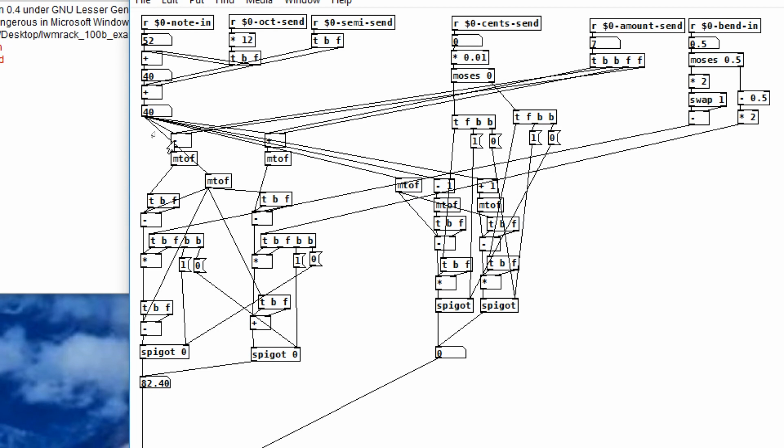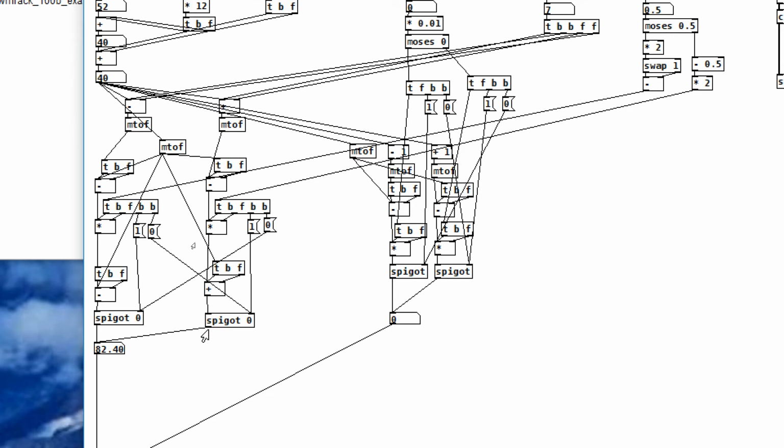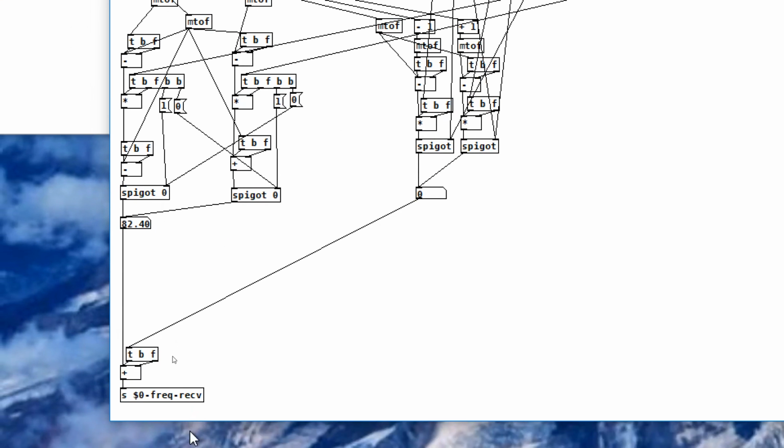So after that happens, then the harder stuff of pitch bend occurs, as well as cents, because cents divides any frequency up into 100 different slices between it and its next semitone up and next semitone below. That takes some calculation. So that's all this stuff here. But basically this does all the calculations.